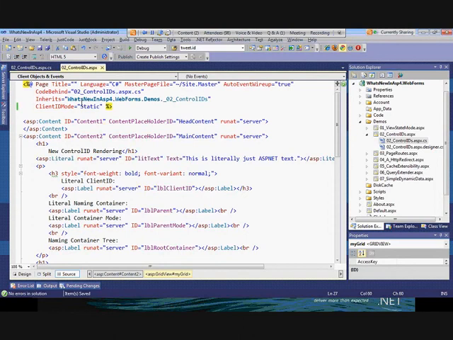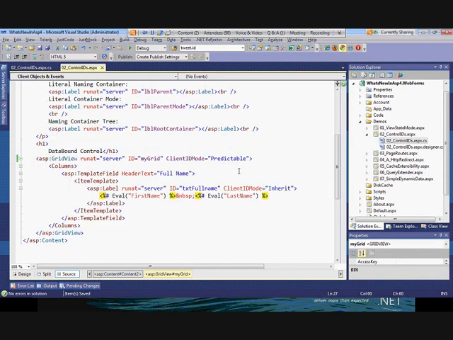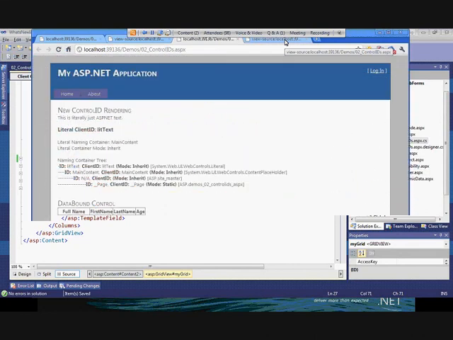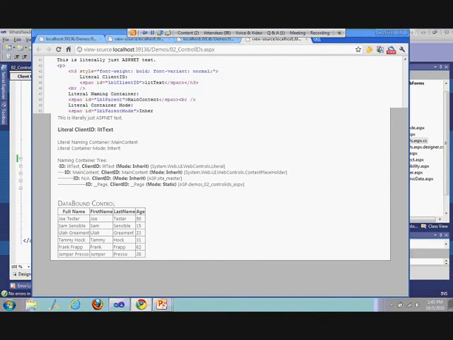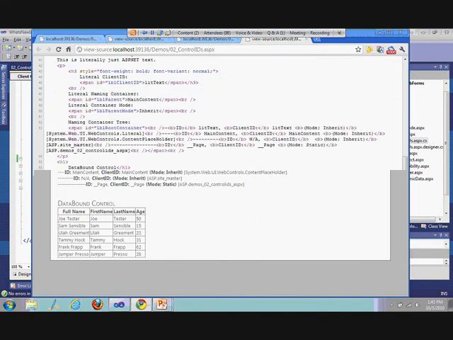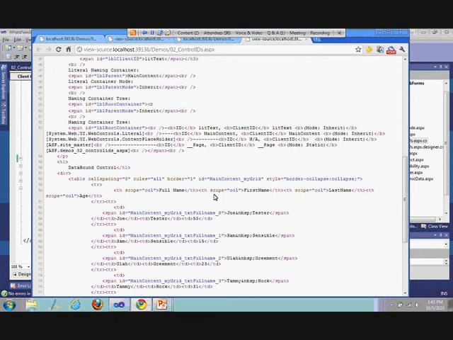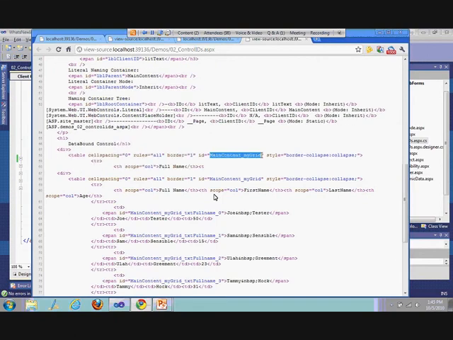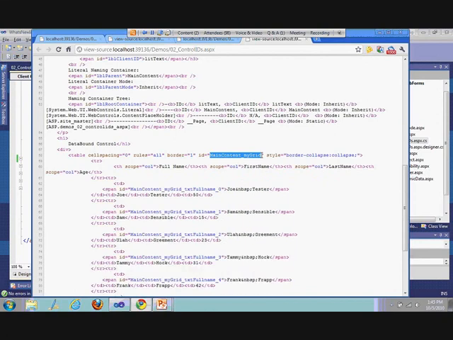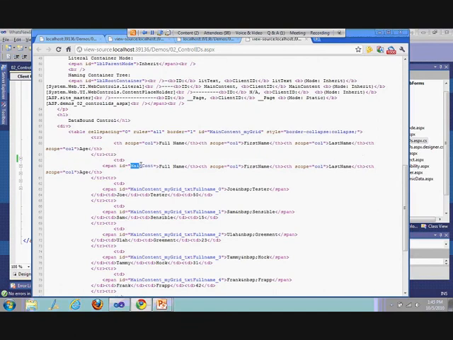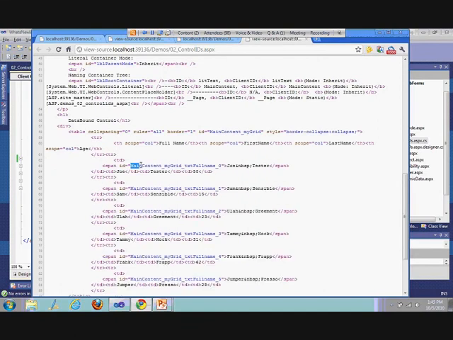And we'll go back and render this. Actually, we'll render this first, and then we'll check the source. Actually, I wonder if that did update. That's something I've never tried to do, ironically, in Chrome. So now we can come back here, and we can see that the predictable ID of my grid has now become MainContent_MyGrid. And then for each row, we can see there's this whole predictable ID, but it's become a lot longer. So we have MainContent_MyGrid_txtFullName_0, _1, _2.